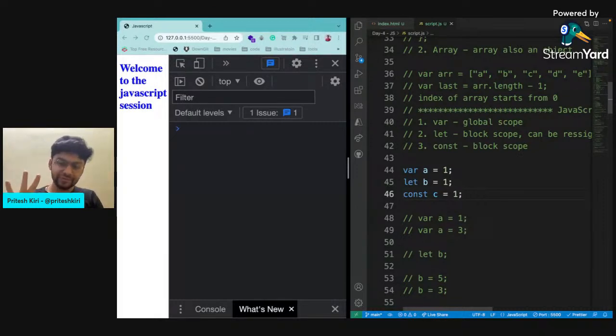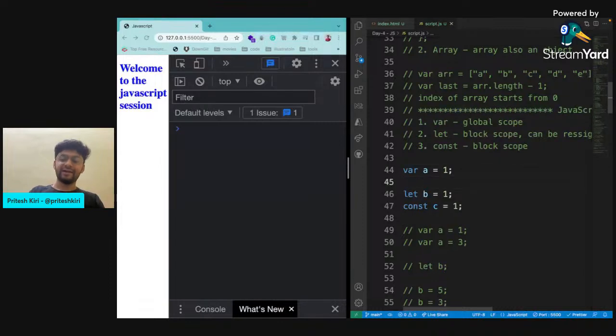These are the three types of variable. What is the difference? I can't go deep, but I'll tell you the answer that you can give, so people know you understand the basic difference between var, let, and const. The first difference is that var is global scope. What do I mean by global scope? What is scope in the first place? The general definition: scope is the place where we can access that variable.